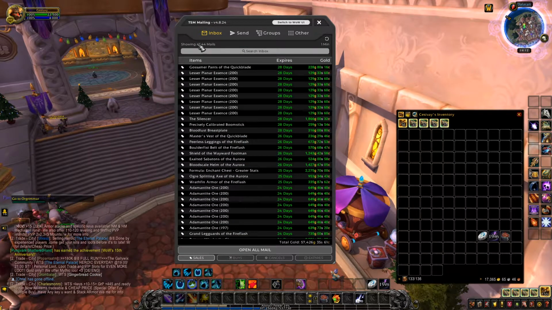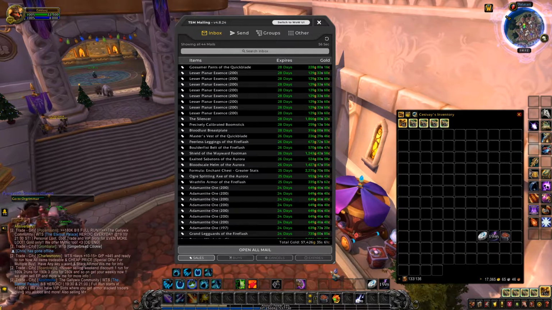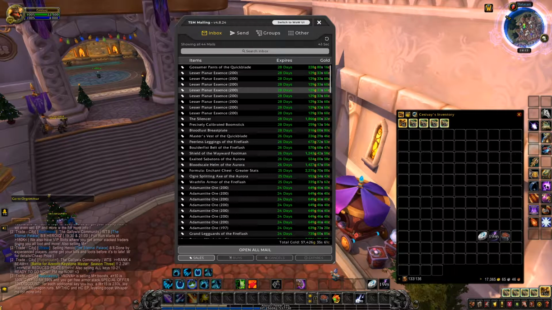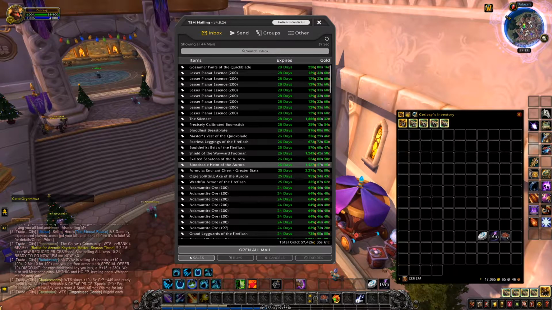We got 44 sales at 57,426. We're gonna write that down. It's actually pretty good for a week, depending on how much we get on the other character, which is now the bank character for Transmog and old world mats and all that. It's pretty good. But let's go through it real quick.